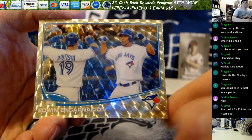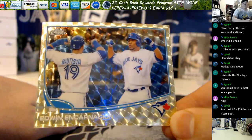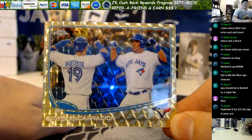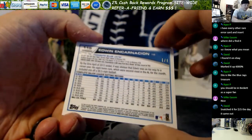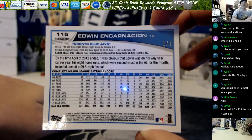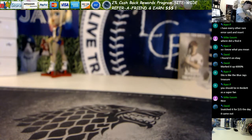Dave is the man — I would have missed it otherwise. Maybe somebody else would have seen it. Top to bottom centering, as you can see — huge gap on the bottom, tiny gap up top. Could be how the card was supposed to be, but you can tell it's off on the back too. Either way, that is getting framed up on the wall. That's going to look really nice.